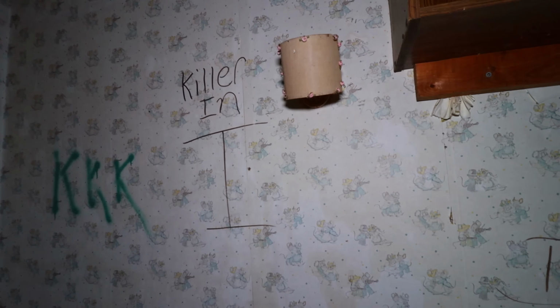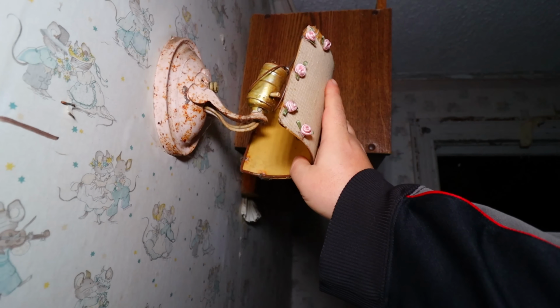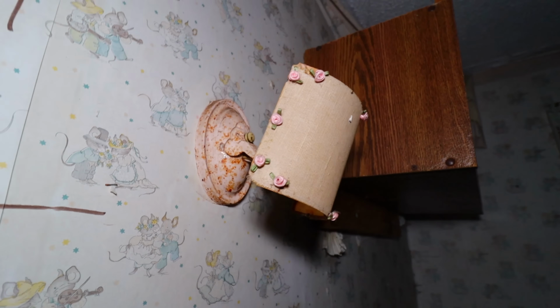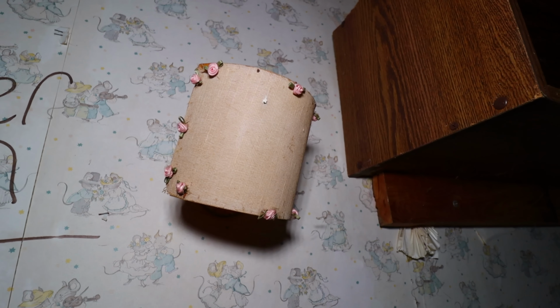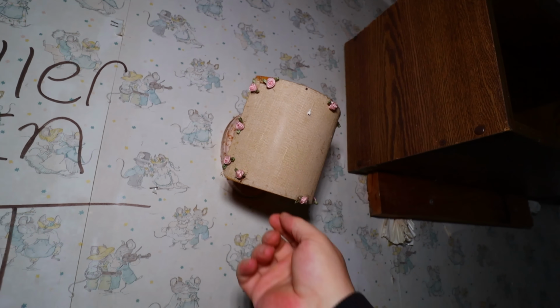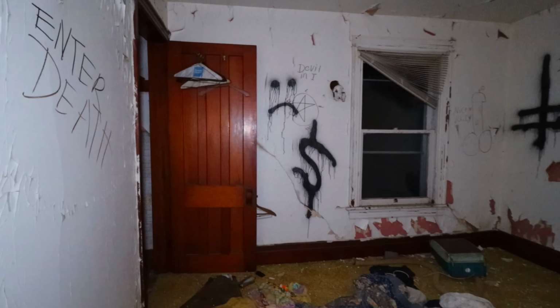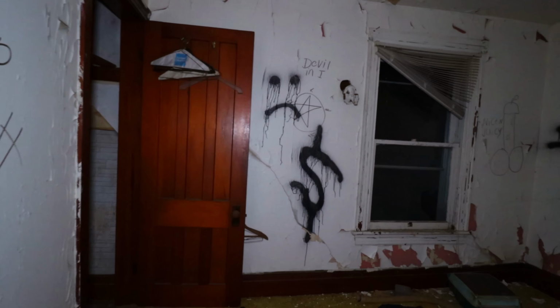Look at the old wallpaper up there. Oh, I didn't even see this light fixture. That is gorgeous. Very old. I think it's passing by us now. Not by us, like out front. No, on the other street. Yeah. So the upstairs on this house is fairly small. It's literally two bedrooms and a bathroom.